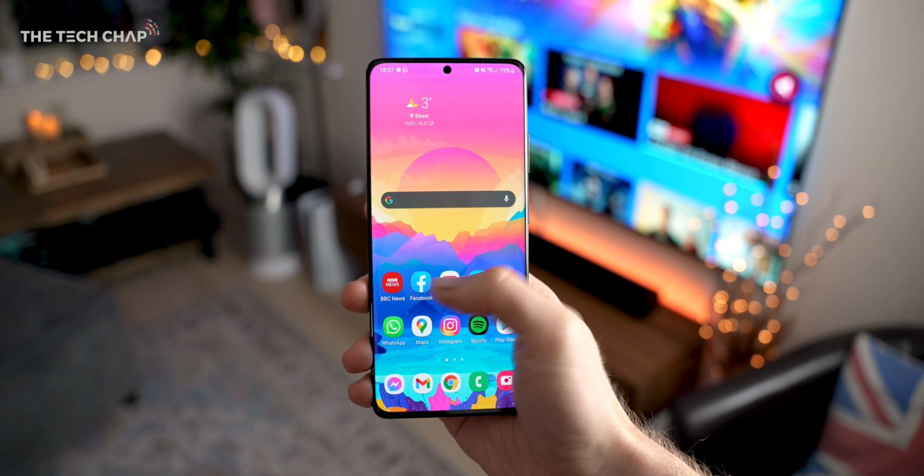Does it make a difference? Well, if you look closely, then yes, you can tell it's sharper than the Full HD resolution, but I haven't really had any issues using the Note 20 Ultra for the last 6 months or so, which was capped at Full HD when you wanted 120 Hertz, but it is a nice extra and something you don't have the option with on the regular S21 or the Plus because they're stuck at Full HD.